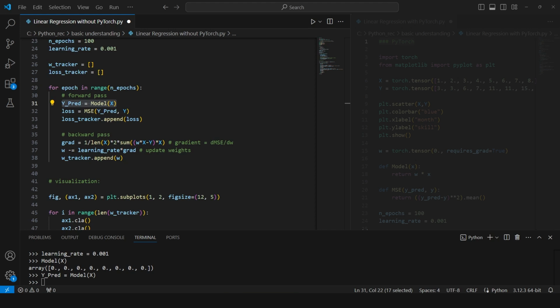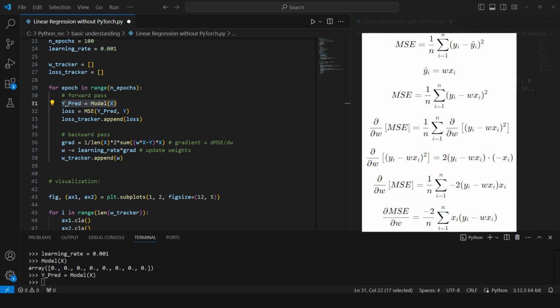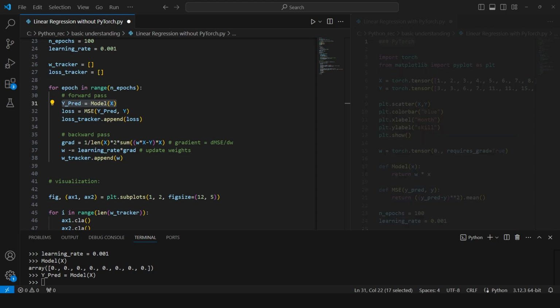You know the answer. 2 makes more sense and is solved by taking the derivative of the MSE with respect to W. I will display the derivation here. Pause the video if you want to check the calculation, or you can just trust me that I'm telling the truth. What we've calculated and written in line 36 is called the gradient.